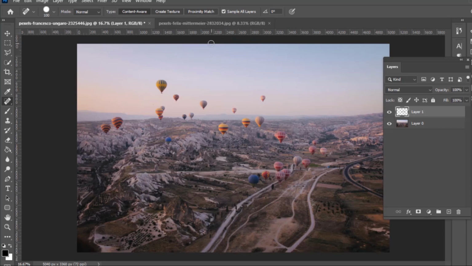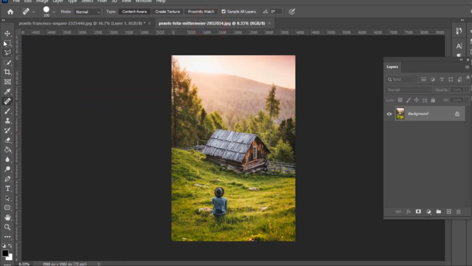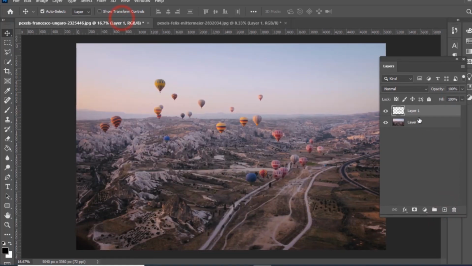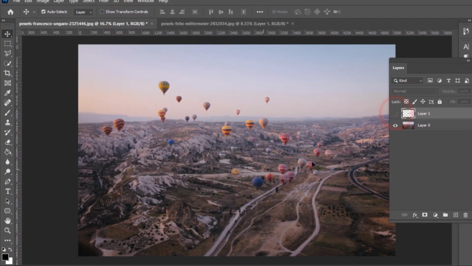The other way is by using a patch tool. So let's say I want to hide these rocks that are on this ground. So first I'll unlock this layer. Then again I want to work on a new layer so that I won't destroy it. Now if you come back here again, if I turn this off, my original layer remains the same. I did not destroy it. So I'll just turn this on, and as you can see, the edits are on this new layer. That's why we're using a new layer.